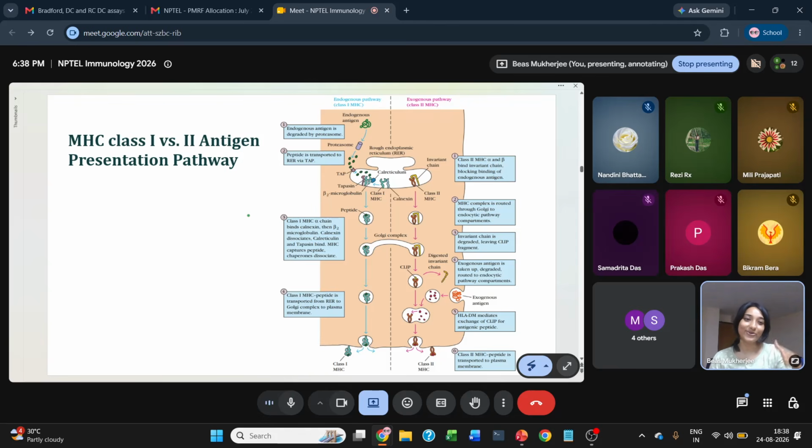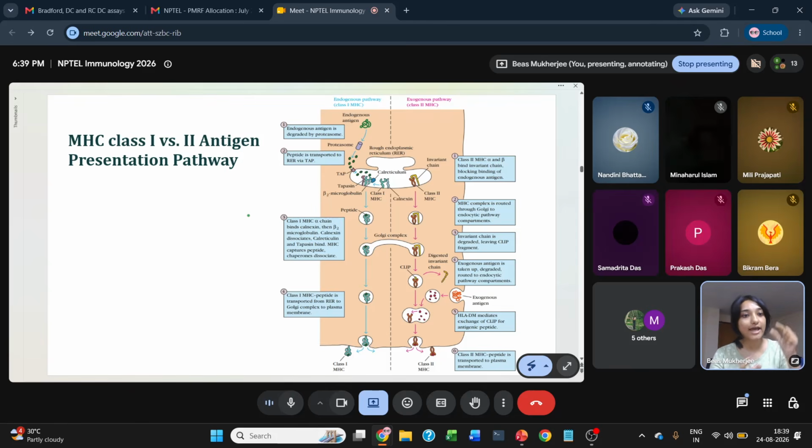We will look into all of these steps in a lot of detail. Now we come to the second one. Remember there is a crosstalk between the two. We will talk about that later on. So class 2 MHC alpha and beta bind invariant chains. Now here there is a different story happening. There is another chaperone called invariant chain. This is also a protein chaperone. Now this MHC class 2 is also not very stable, and it binds to this invariant chain chaperone.